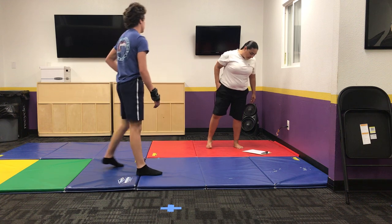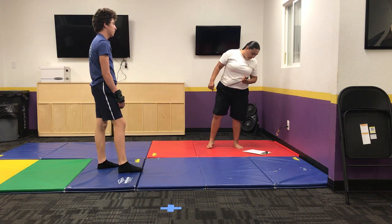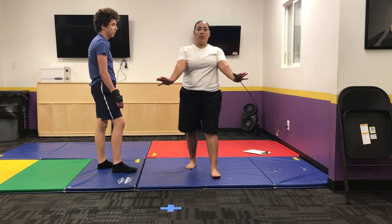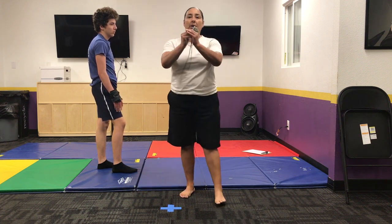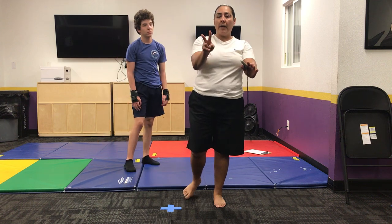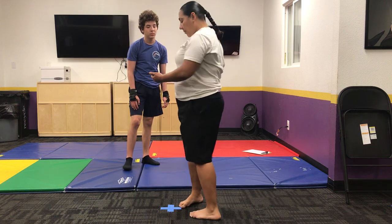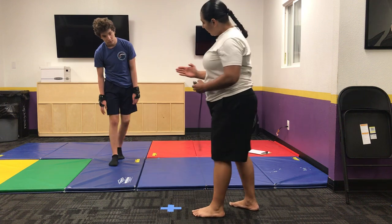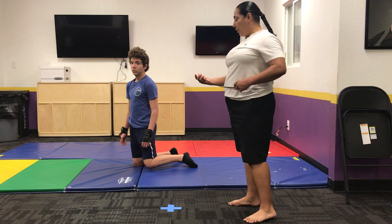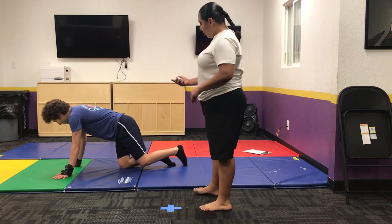All right, the next exercise we're gonna do is 3 45 second plank holds. You could do this on your elbows or you could do it on your hands. We're gonna do 2 on the hands, 1 on the elbows. All right, here we go. Push-up position, go this way so they can see you better. 5, 4, 3, 2, go.